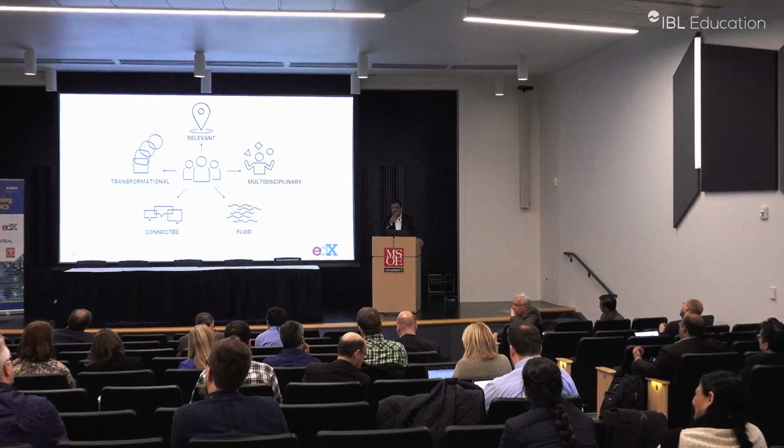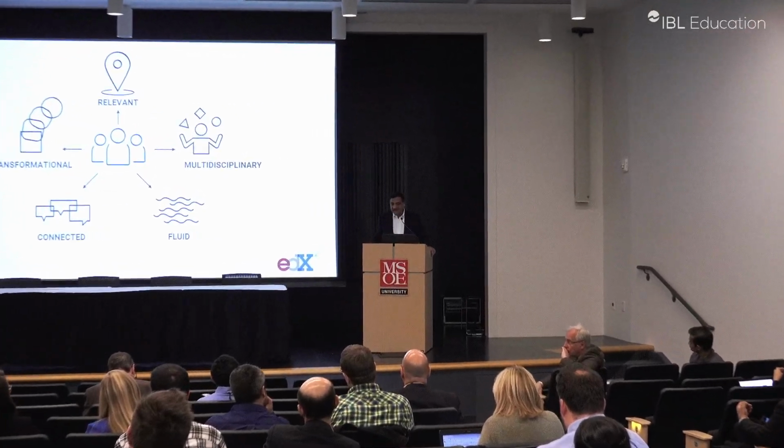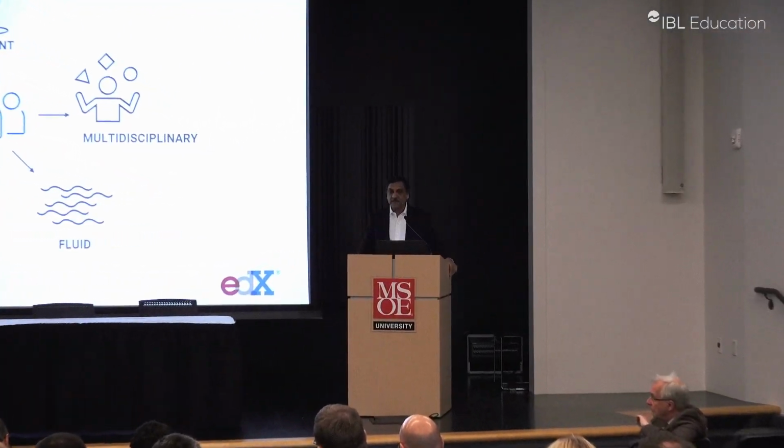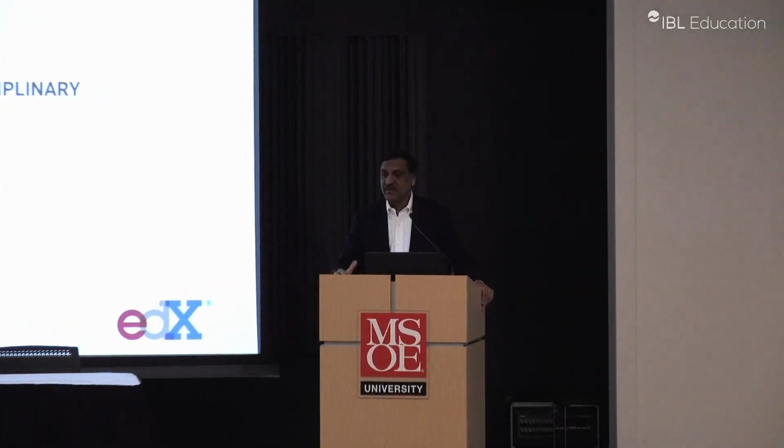I want to make 2 points. One point is that as we evaluate MOOCs, I think we should be evaluating them not on pedagogy, but on outcomes. Far too often, academics have evaluated content and so on based on meta-level metrics like pedagogy. Is it using active learning? Is it using peer instruction? Is it using best practices? All of that is good. But at the end of the day, if all of that stuff doesn't give you the outcome you want, what's the point of that pedagogy?